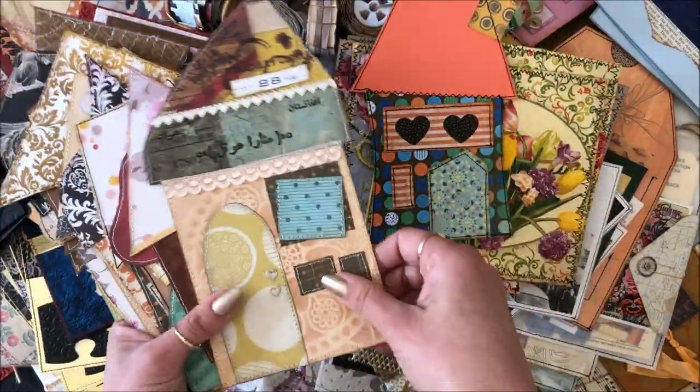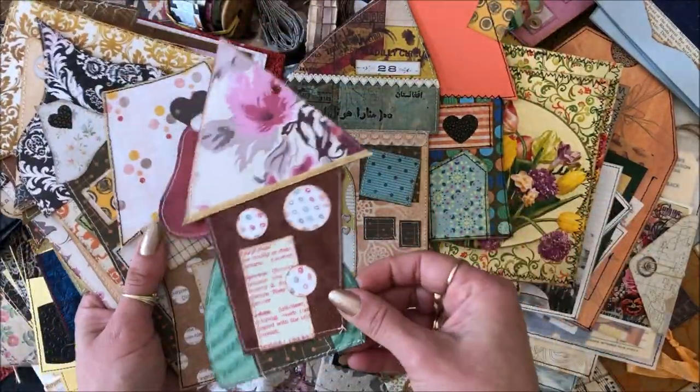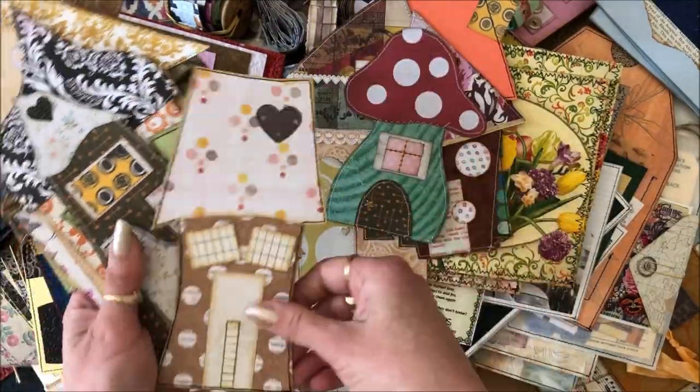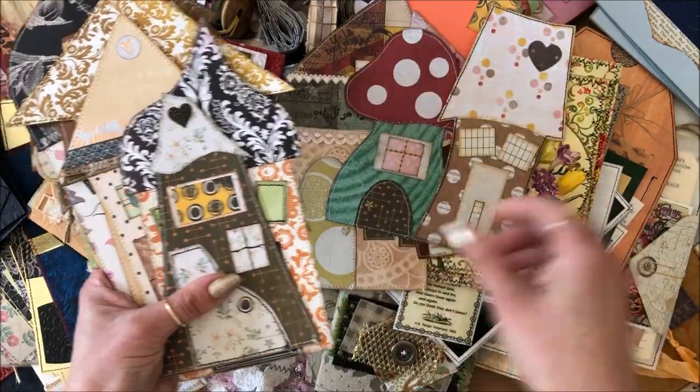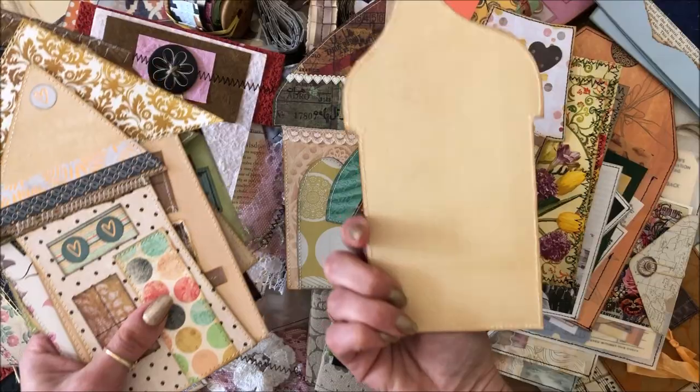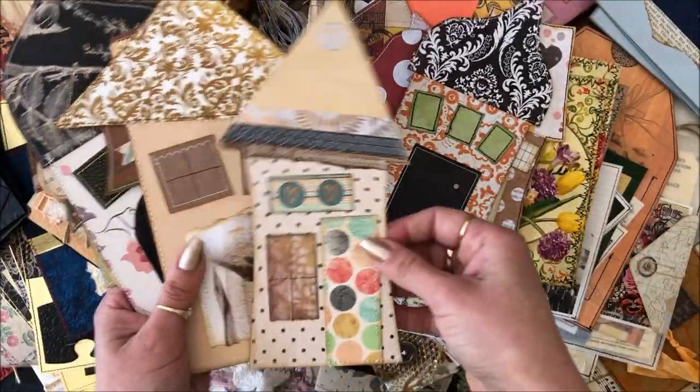I don't know if you remember these. Maybe you haven't seen the video where you're using offcuts of scrapbook paper and previous projects, and you make these cool, whimsical looking houses. I'll link this video down below. So this was all done previously.